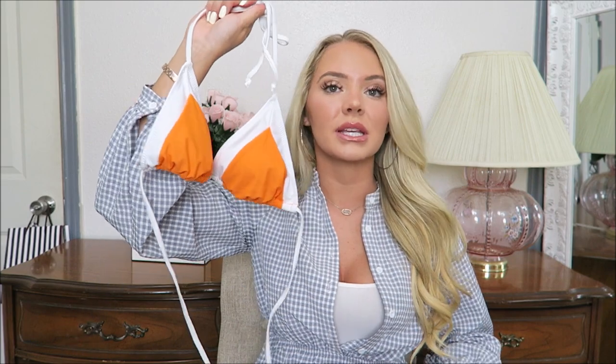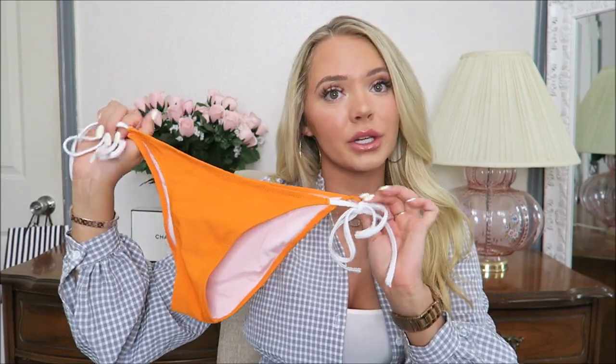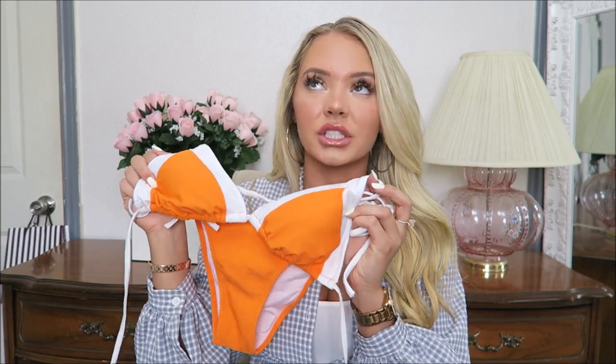Next I have such a big one. This swimsuit is so pretty — it's literally the most bright orange color, and it's not something I would usually go towards, but bright colors are so in. It just makes your body look so good because it pops. This one is a cute little string bikini, white and orange — like those cream popsicles. Wear this to your crush's house! The bottom is cheeky and it makes your butt look so good. We all know cheeky bikinis make your booty look banging. I cannot wait to wear it. I'm just obsessed with this orange color.